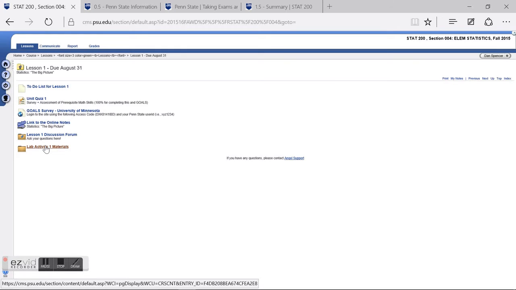Now, MyStatLab comes with media and with problem sets. So the media is really easy. You get full credit for watching them. You don't have to do anything, just watch them. And they're usually really short, like 3 to 5 minutes. And you get 100% credit on that portion of MyStatLab.